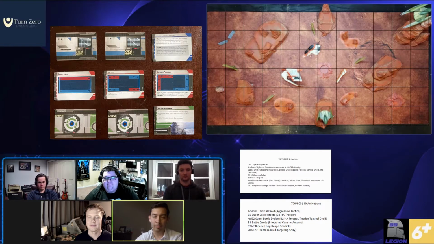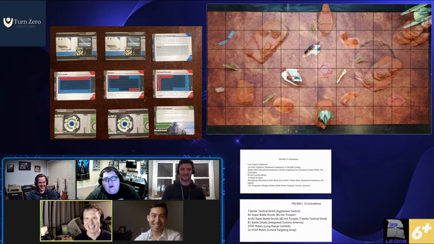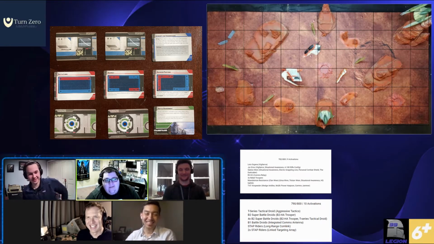Intercept greatly helps me here as well because I have a lot of beefy units that can hold up that center point, and it helps neutralize some of what R2 can do. Okay. So yeah, we're cutting and going to intercept. All right. So to wrap it up here, we've settled on our game. Keegan and his lost episode of Star Wars Rebels, they're going to try to overcome Josh's B2 spam on hostile environment, battle lines, and intercept the transmissions.